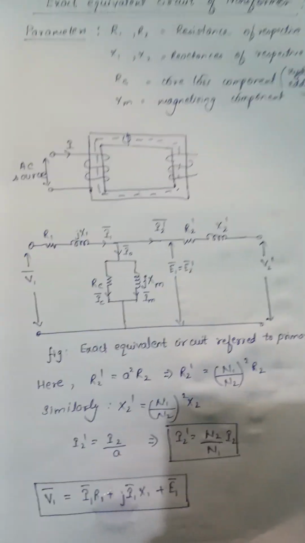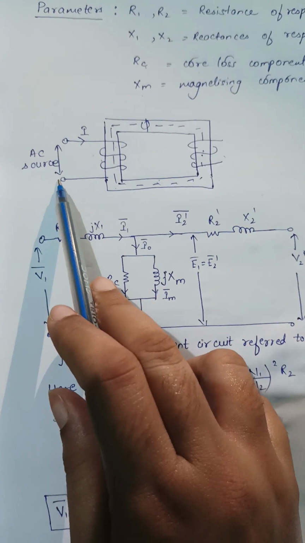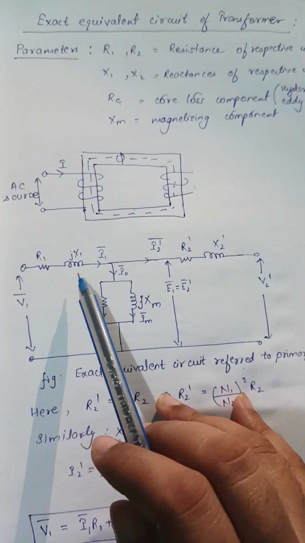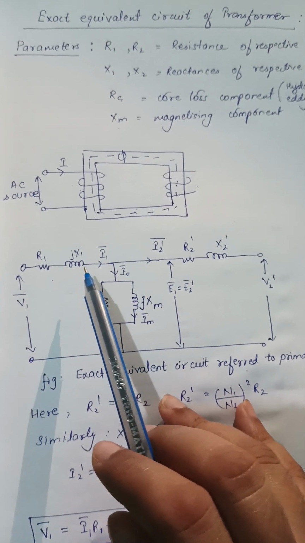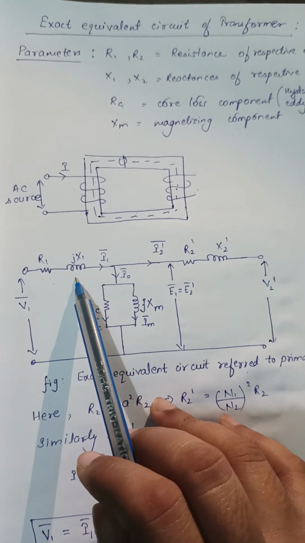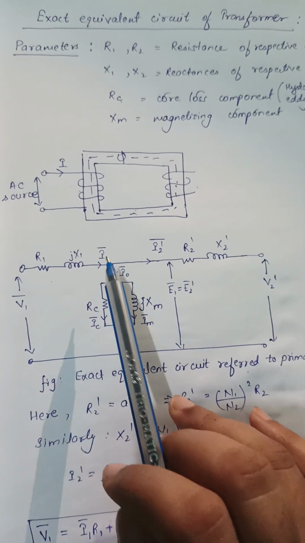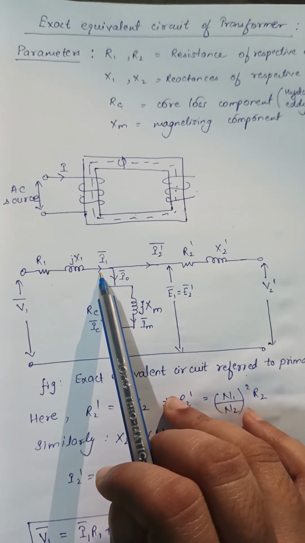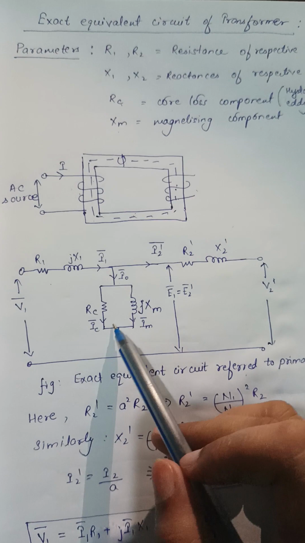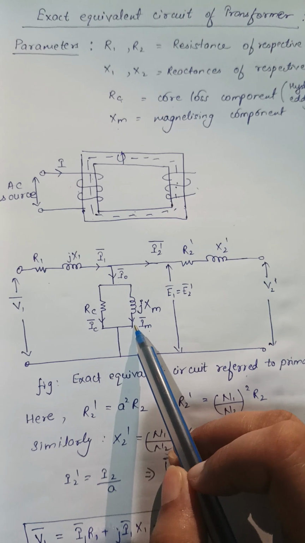Now see, which can be seen here. V1 is the primary voltage which is being fed to the transformer. R1 denotes the resistance of the primary winding. X1 denotes the magnetic flux loss which occurs in the primary circuit. An inductor is used in order to depict the magnetic circuit in terms of electrical parameters. I1 is the primary winding current. I0 is the no load component of current, IC is the core loss component, and IM is the magnetizing component of current.